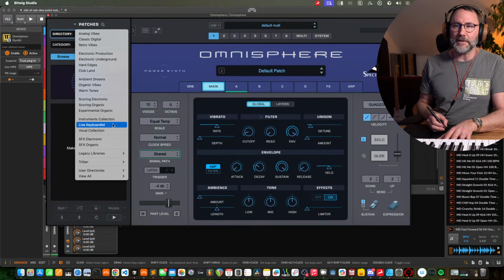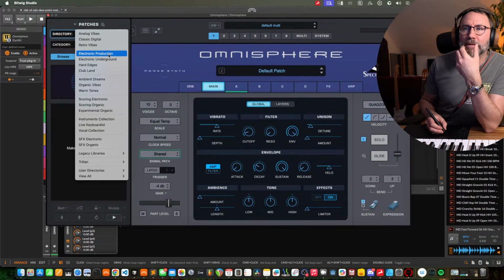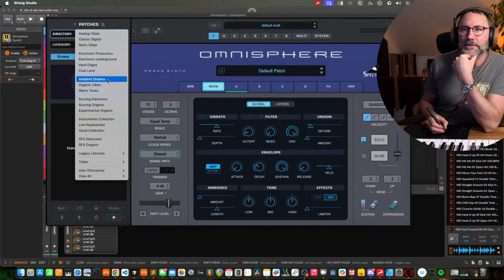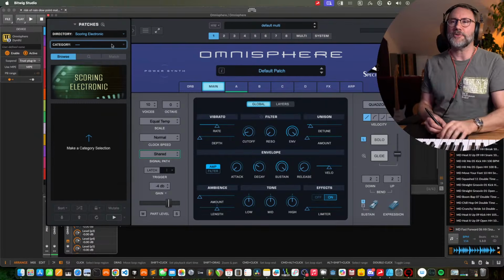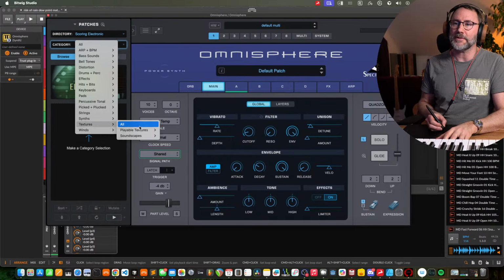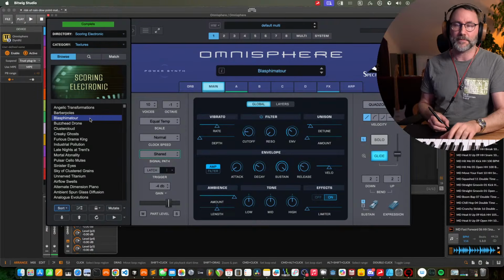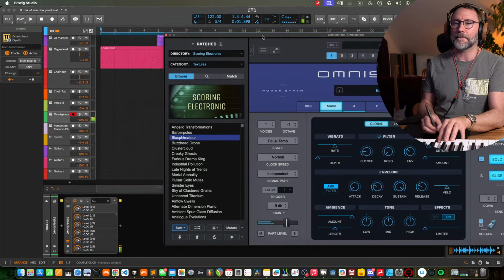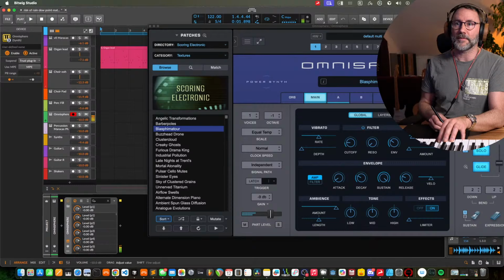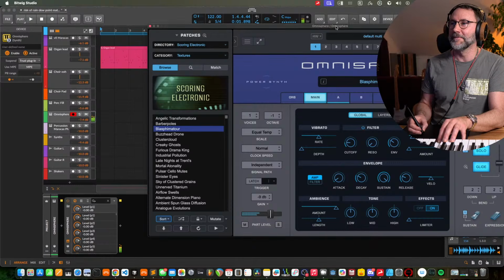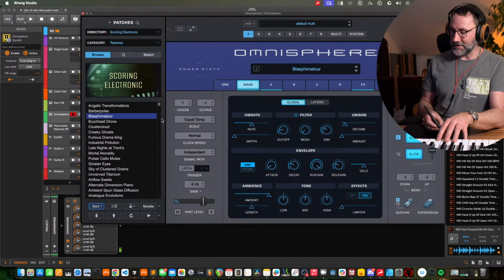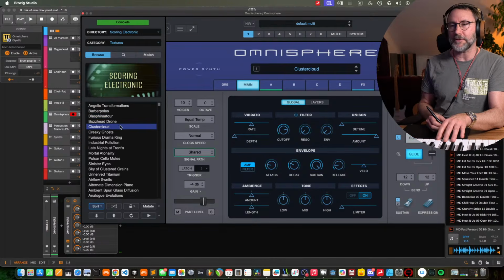So we need some kind of an environment sound. Environmental organic. Electronic production. Scoring electronic. Textures. There we have them. Yeah, it's just millions of sounds in this synth.